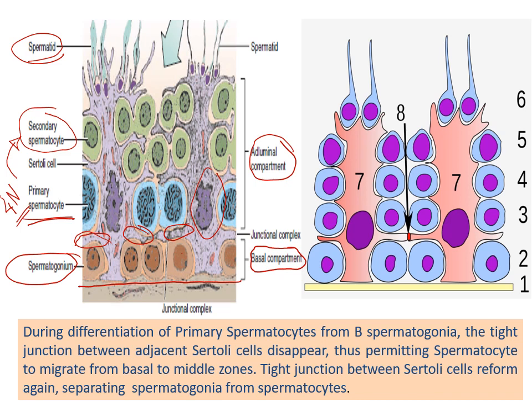Here in this photo, this is the Sertoli cell, and in the basal compartment there is spermatogonia, whereas you have junctional complexes here, and the primary spermatocyte is formed in the luminal compartment. For the Sertoli cell to form this junction, it creates a junction above the dividing cell, and another below the dividing cell, and it would release the junction above and complete the formation of the junction below, so that the cells can move freely from the basal compartment to the adluminal compartment.